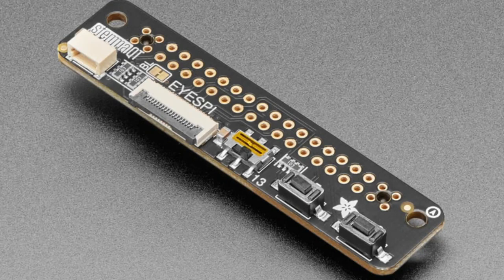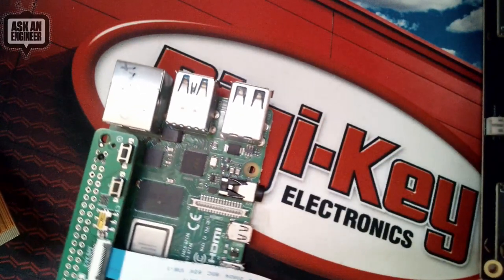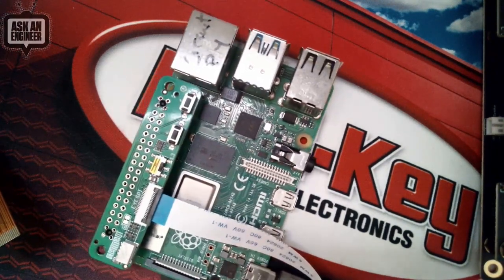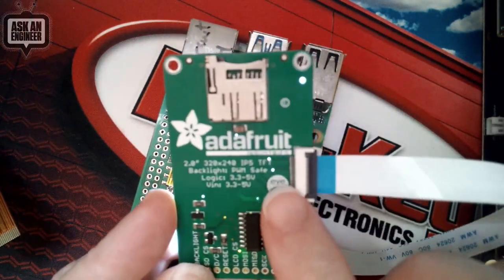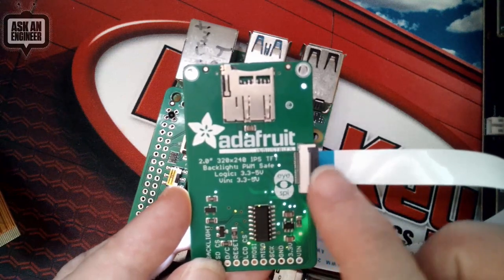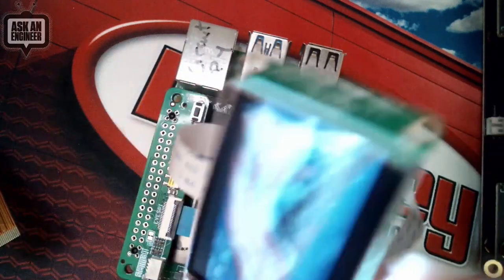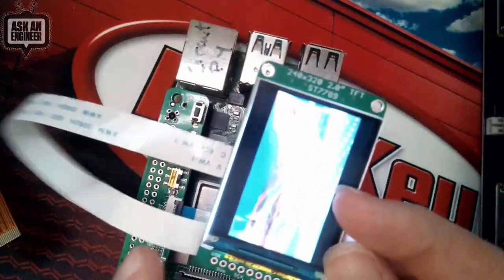So I've got a demo I can show off. This is my Raspberry Pi 4, and then I've got the EYESPI board. This is green because I keep the prototypes for myself. And this is one of our displays. If you look for the EYESPI logo on the back, you know that you can use one of these plug cables. And then these cables come in various lengths, and there's no soldering, there's no difficult wiring. You just plug it in here, plug it in there.